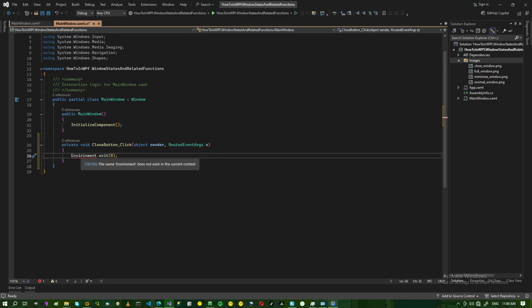There's a typo here in Environment. Okay, Environment.Exit. So we save there, and that's our first button.